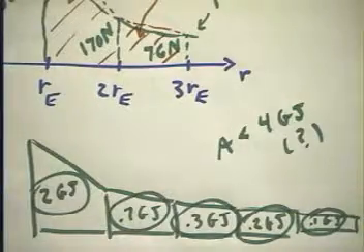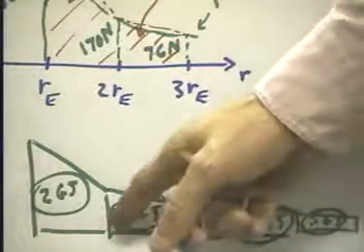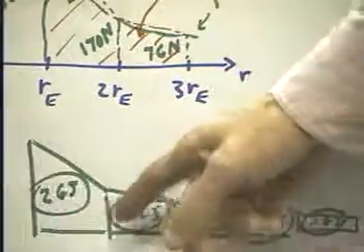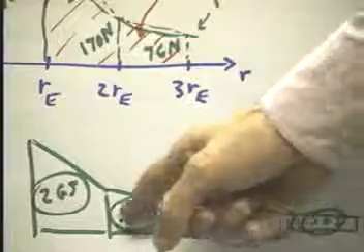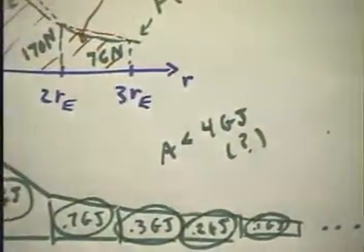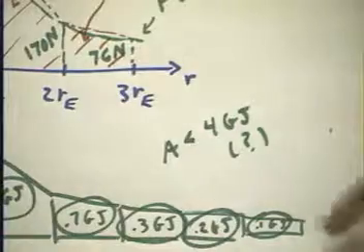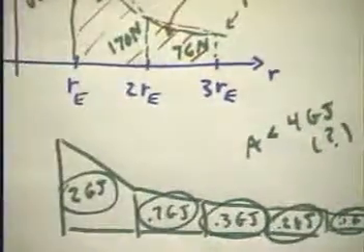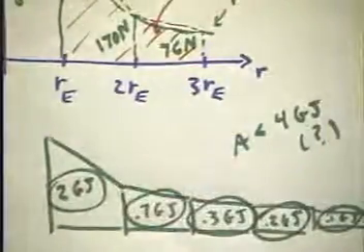I made a stab here. I said that I think the total area under all these is going to be less than the total area under just this one. And that is even if we continue these all the way out to infinity. We continue doing this all the way out to infinity, they're never going to add up to more than this one. And if they do, it won't be much more.